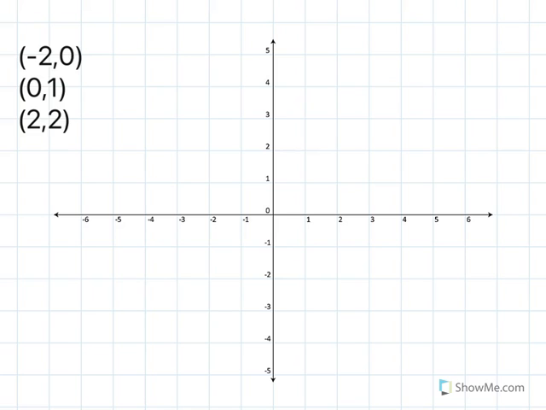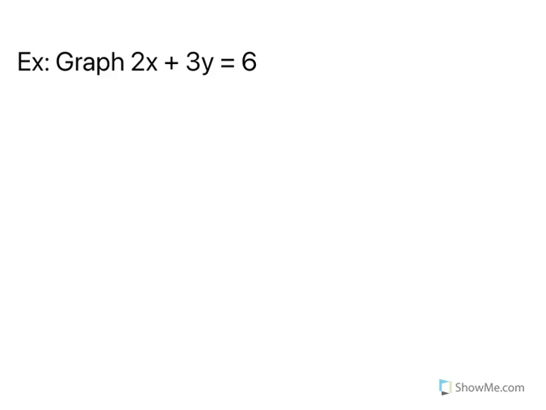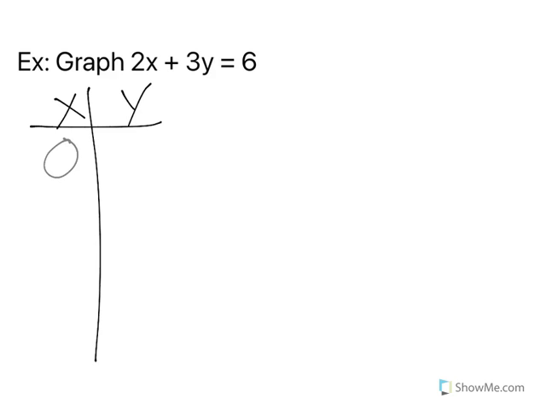All right, well, negative 2, 0 is on my x-axis. 0, 1 is on my y-axis, and 2, 2 is in quadrant 1. So once again, you can see my 3 points are in a straight line. Now, I want to do a challenge one here where the x and the y are on the same side. Because if you have this, we call this being in standard form. I always think the easiest way is multiplying by 0. I'm going to put 0 in for x and 0 in for y and just see what it gets me. I'm going to pick a third point, but I'm going to start here.